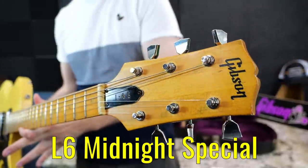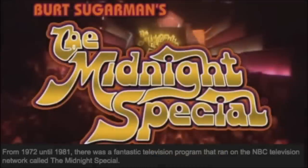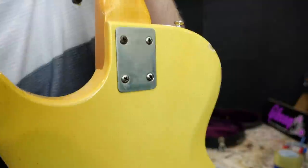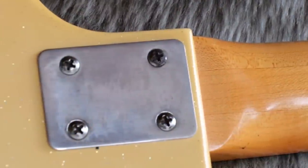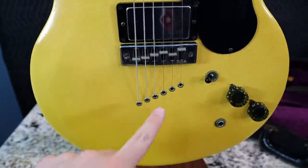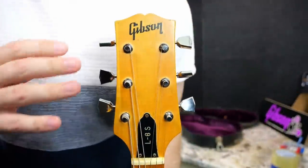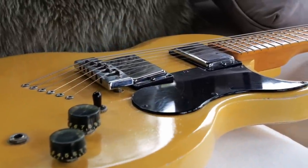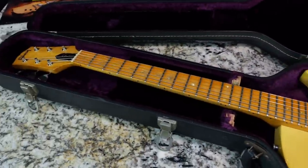For whatever reason, the Midnight Special did not have the S in the title officially. These were a little more stripped down and named after a TV show popular at the time. They're actually bolt-on necks, and as far as I can tell, this is the very first Gibson bolt-on neck guitar that is a solid body electric. We kind of have the deluxe layout as far as it being a string-through design and we still have the Bill Lawrence pickups. But besides being a bolt-on neck, the other unique feature is a plain Gibson headstock. Of the Midnight Specials, the coolest ones have to be the sparklies — you can find burgundy, which we documented in a previous episode, and then we have this one known as Glitter White.